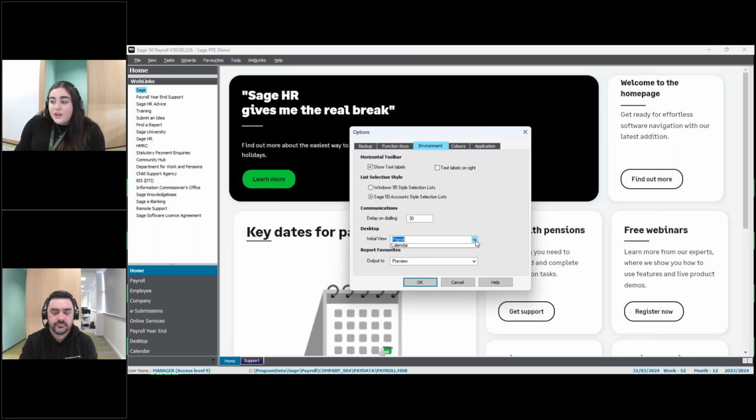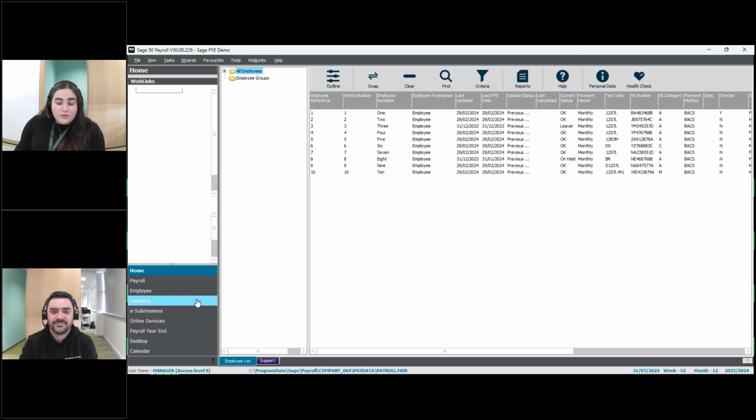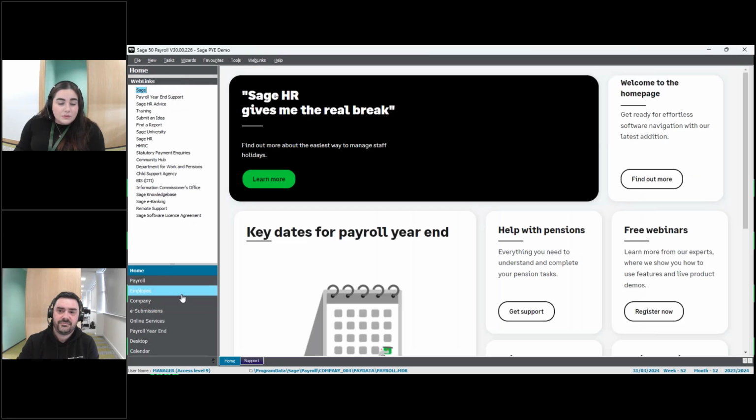Just change that initial view from home to whatever you want it to be. So payroll, the company screen, the e-submissions, whatever you'd prefer. And then you click OK. But if you do want to get back to it for whatever reason and you've changed the default view, you can just switch back to home there. So yeah, it can't be switched off, but can be changed depending on your preference.